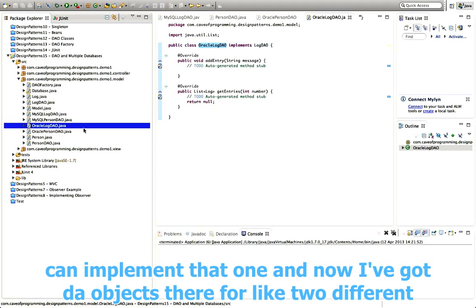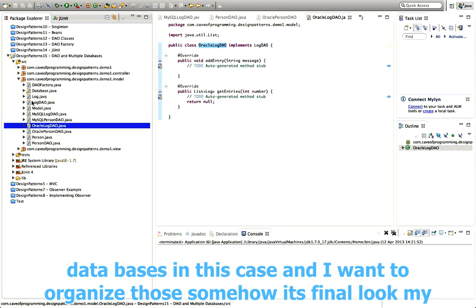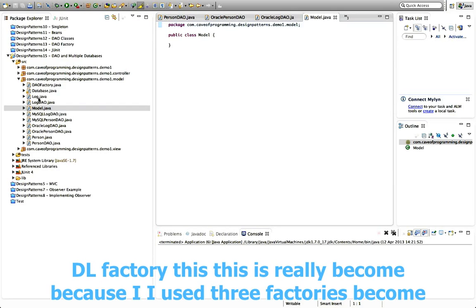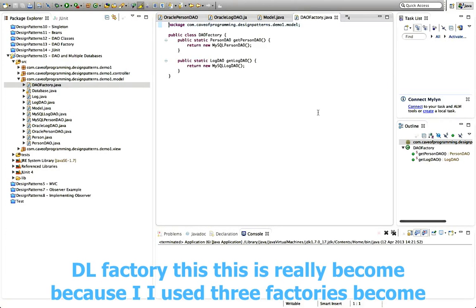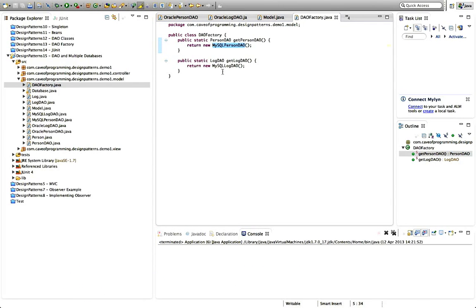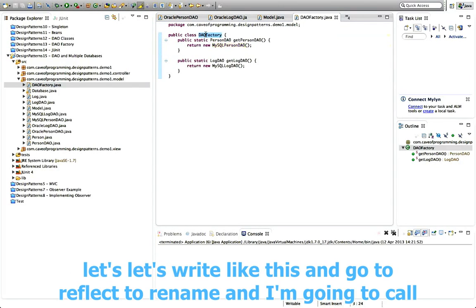And now I've got DAO objects that are for two different databases in this case, and I want to organize those somehow. If I look at my DAO factory, because I used refactor, it's become a MySQL DAO factory. So let's also abstract away the idea of a DAO factory.